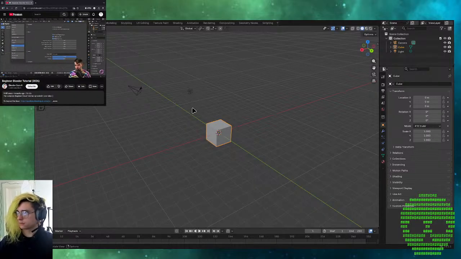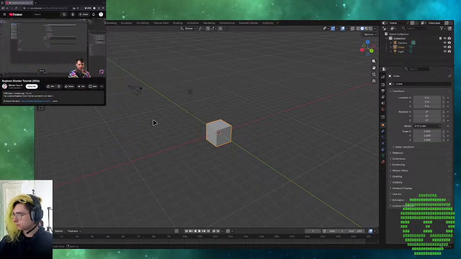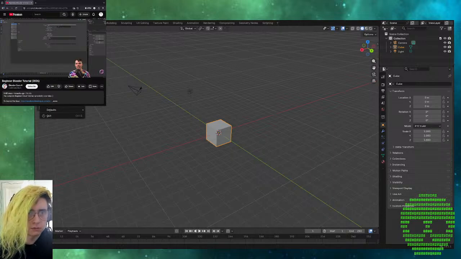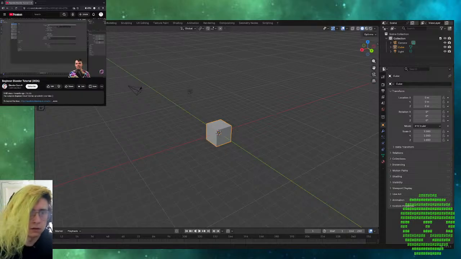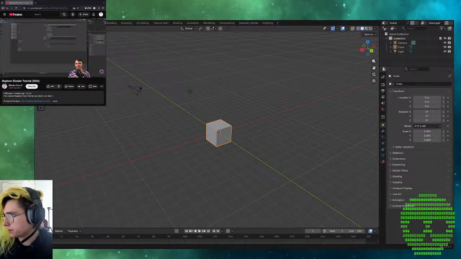I don't want that. By the way, whilst I am here, a value that you will want to change, if you're on a 4K monitor, you will probably have noticed that Blender looks like this, where everything is really super tiny and you have to squint to see it. So underneath interface, Edit, preferences, resolution scale.